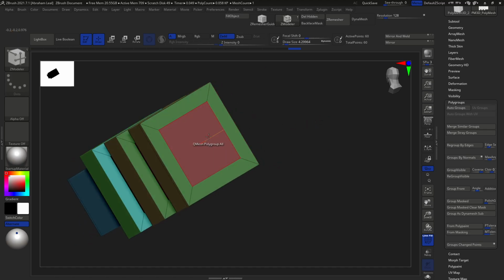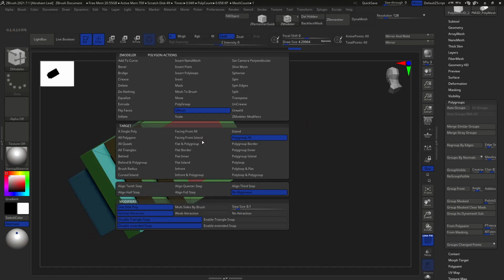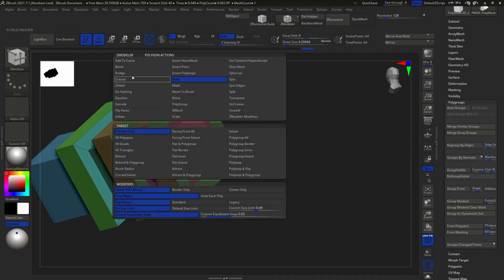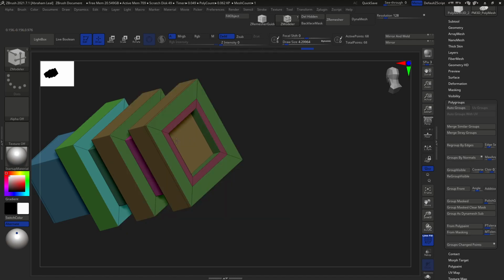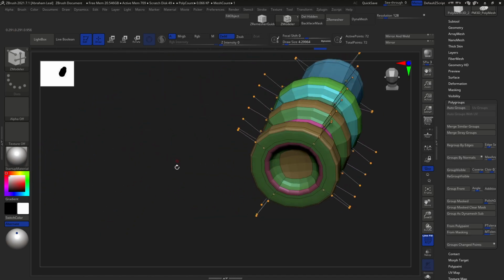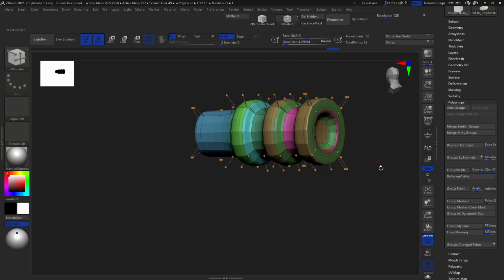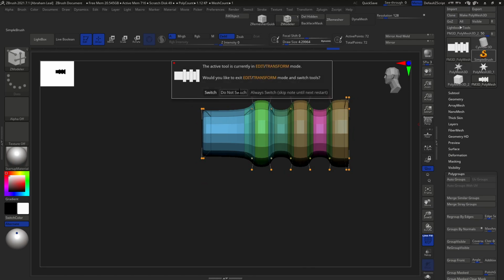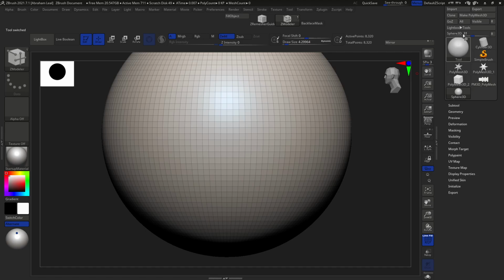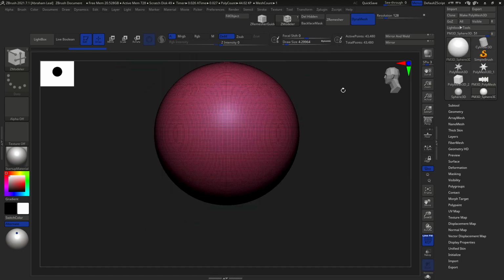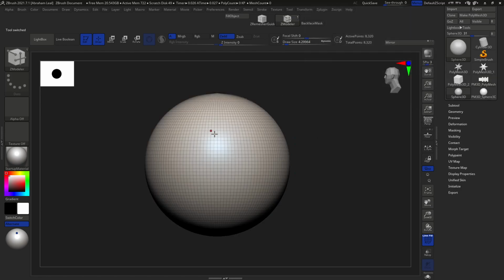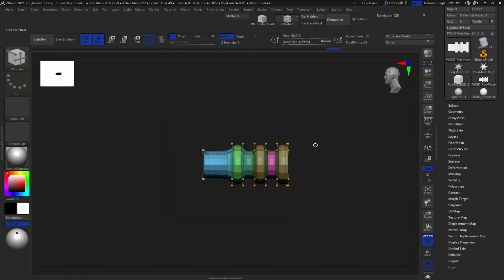Let's go back to Shift D, and again, Q mesh is super cool. I'm actually gonna go here. Let's say we want to do an inset, and then do another Q mesh here, and just push this in like this, and we start creating some very interesting shapes that it would be a little bit difficult to sculpt from scratch. Let's say we started with a traditional sphere, and make this polymesh 3D and make this dynamesh, and we tried to get to this shape out of this sphere. We can do it, but we're gonna have to use a lot of booleans and a lot of clip brushes and stuff, and it's just not worth it.